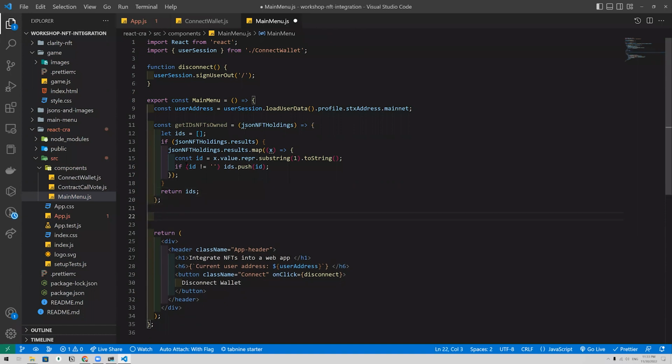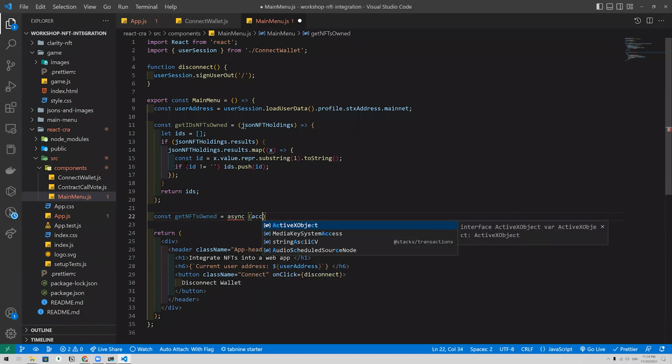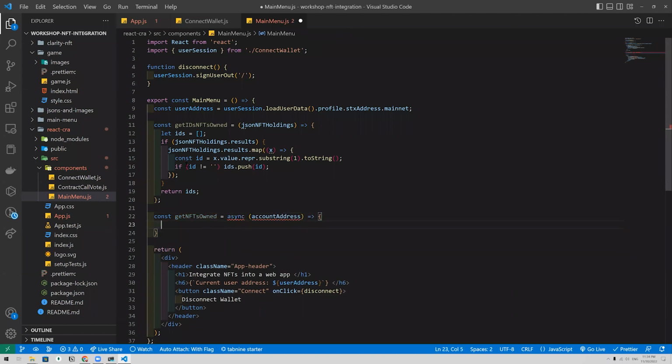Now moving on to the other function, we want to get the JSON as the response and then get the IDs from it. So let's call this one directly get NFTs owned. It will be async as it uses the fetch inside it. And the parameter will be the account address, which will fetch for the URL and the NFTs.